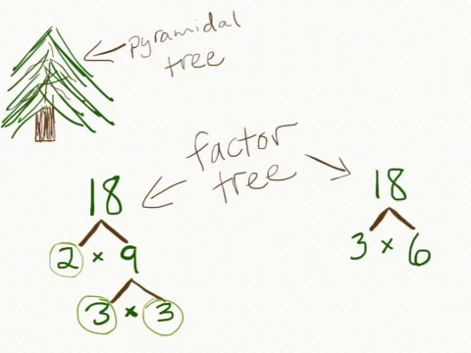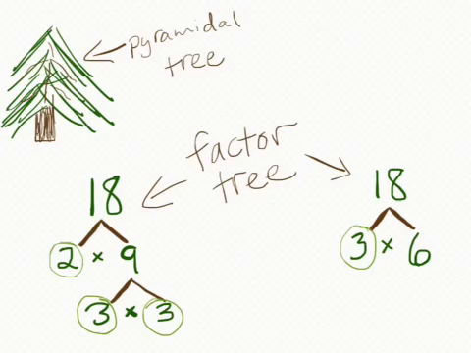Okay, so we need to ask ourselves every step of the way, am I at the end of a branch yet? In other words, do I have a composite number where I need to keep going, or do I have a prime number and I can stop? What about 3 and 6? Are either of those prime and we can stop, or are they both composite and we need to keep branching down? 3 is prime. We cannot decompose this into any other factors besides 3 and 1. So we're done with that branch.